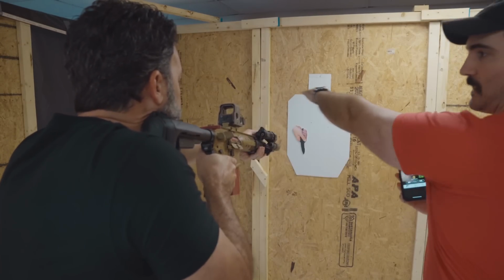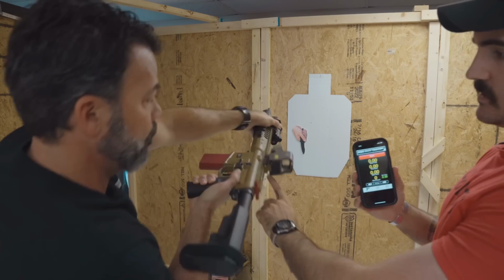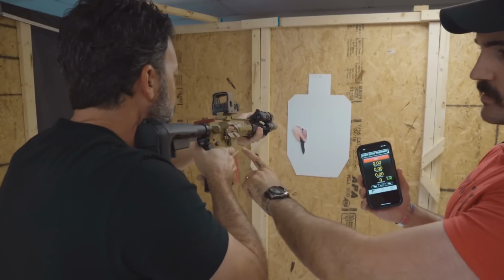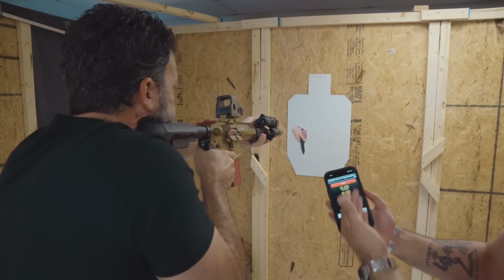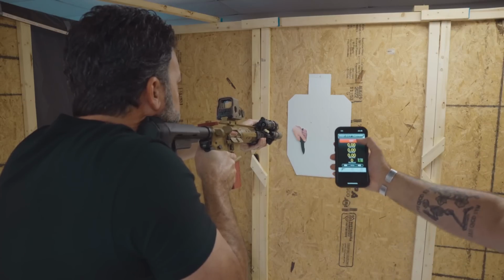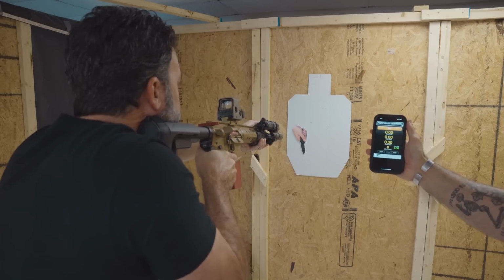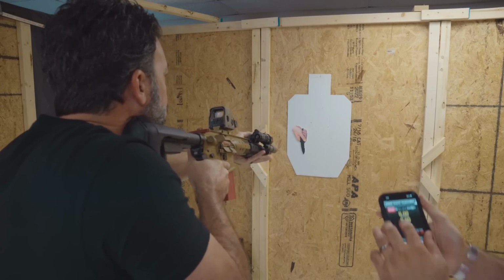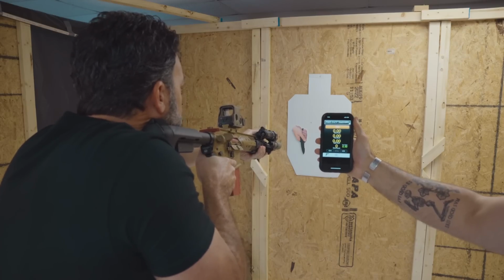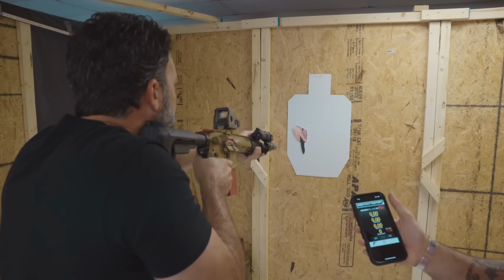His eyes are over the top of the optic. For the first three, his thumb's married to that safety. Safety's on. Finger straight, pressing into that magwell, and it is set for a random initial beep. So for 0.5. Okay, do it again. Probably a quarter of a second or less.